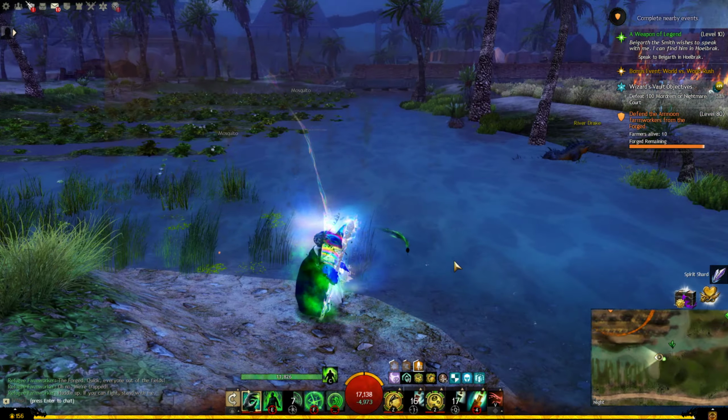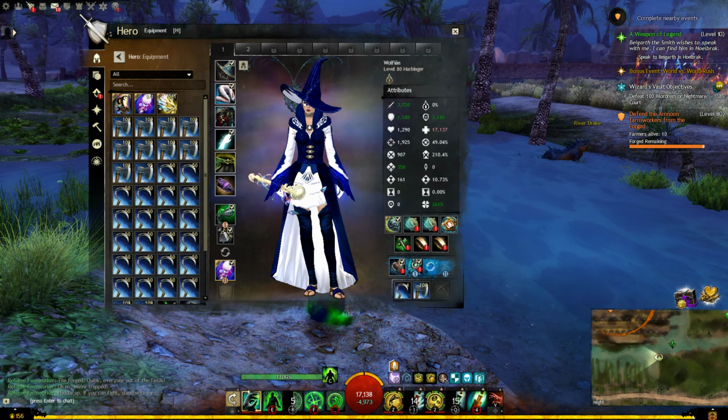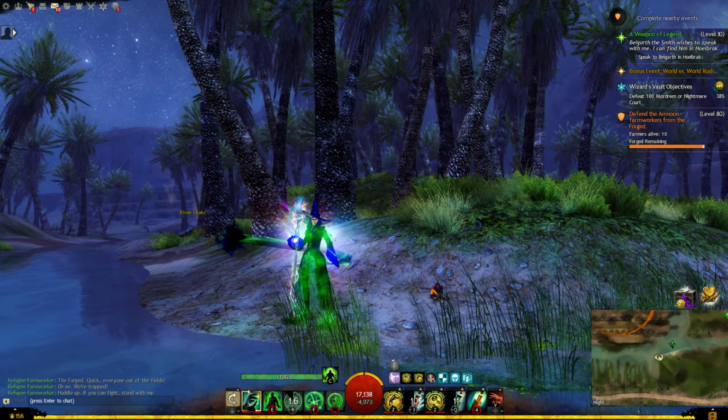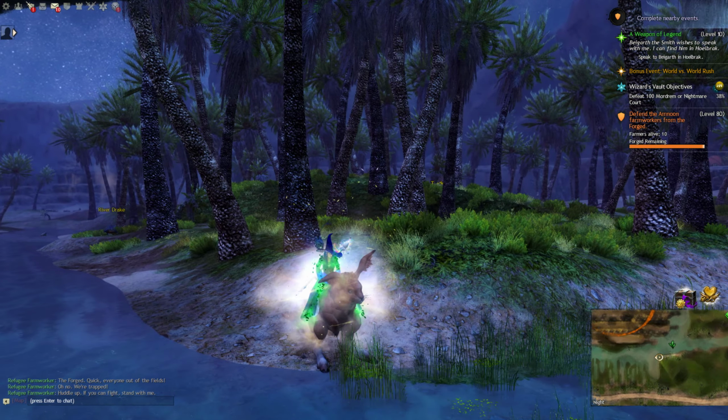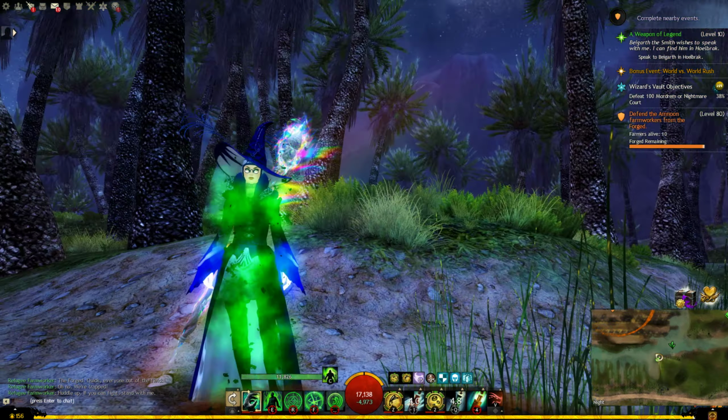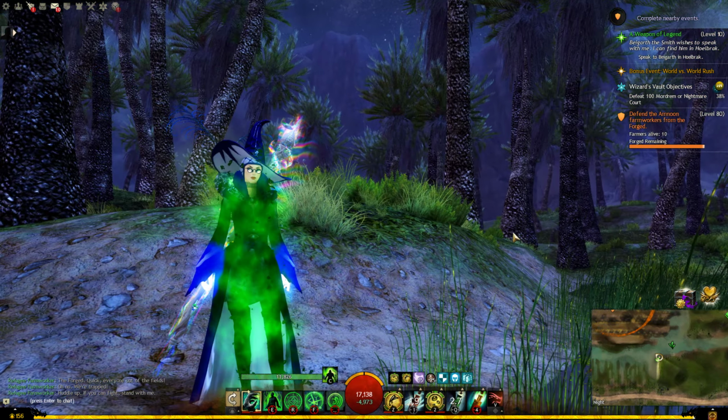So yeah, that is the Staff Pistol Harbinger. This is one of my absolute favorite characters. Like I said, going to be revisiting it for Halloween. But she is amazing. Hopefully you guys enjoyed this build.